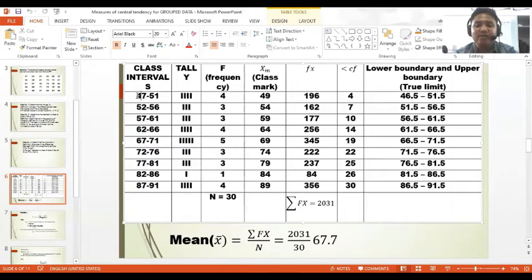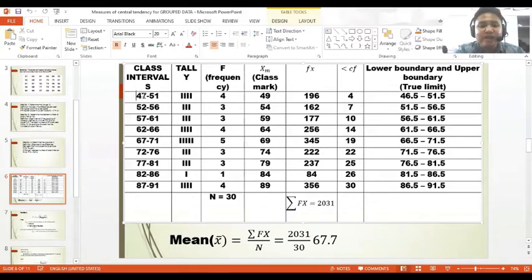So ang sabi niya, kapag sa class boundary, yung lower boundary natin, magsasubtract lang tayo ng 0.5. Ang sa upper boundary naman, mag-a-add lang tayo ng 0.5. Yan. Actually, pwede na namang lower boundary lang yung kukunin natin kasi lower boundary lang naman yung gagamitin natin doon sa median saka sa mode na formula. Pero ibibigay ko na lang sa inyo kung paano siya isosolve yung lower boundary and upper boundary.